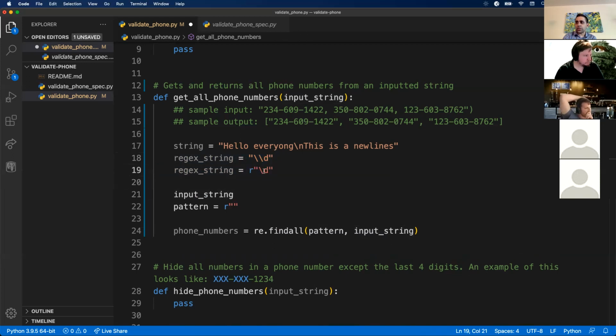When you use R, it's just going to ignore the slash as an escape character for your string. You can still do it that way. There's nothing wrong. It's just going to be a few more slashes. It can make your regex a little harder to parse visually. So that's why we usually rely on just having a raw string so that we can have fewer slashes. Is that concept making sense?